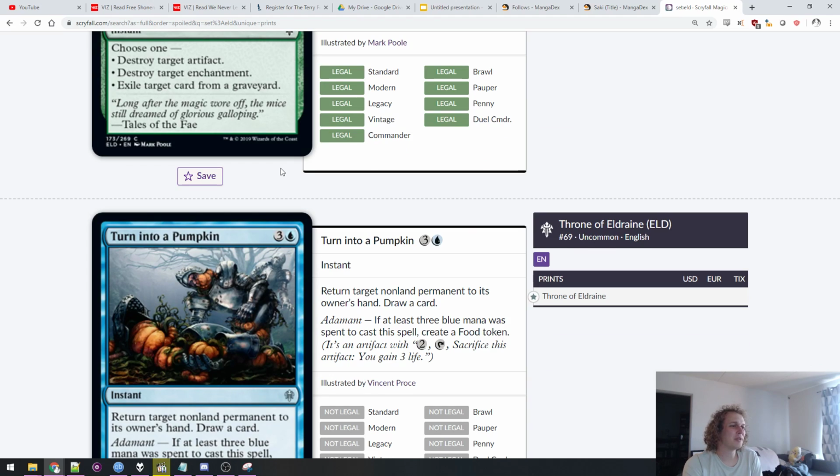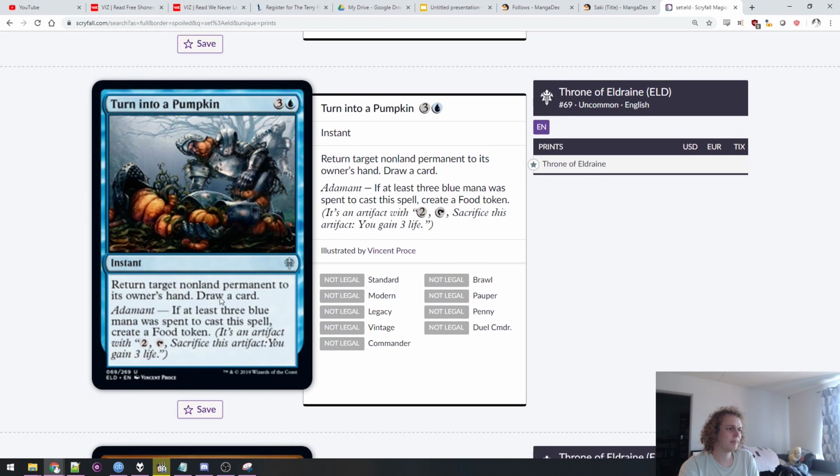Turn target non-land permanent to its owner's hand, draw a card. At least 3 mana was spent to cast a spell, create a Food token. So this is a mechanic that I don't think I covered in the last video, but I saw an article that talked about what it did. It's kind of neat. Of course, it encourages monocolor building, which is a nice change of pace from the last few sets. All right, cool.